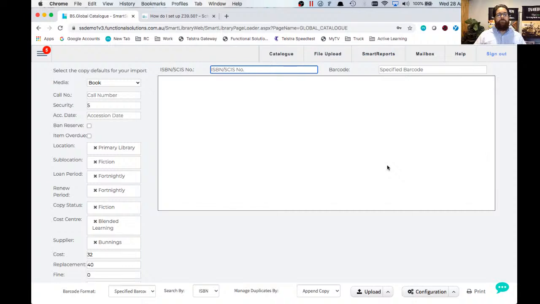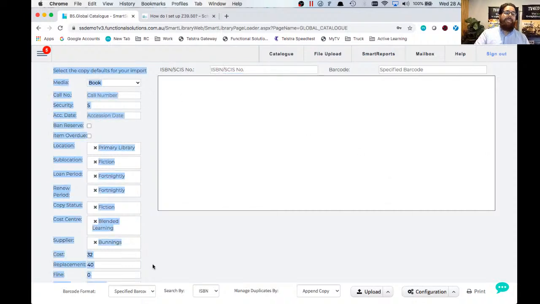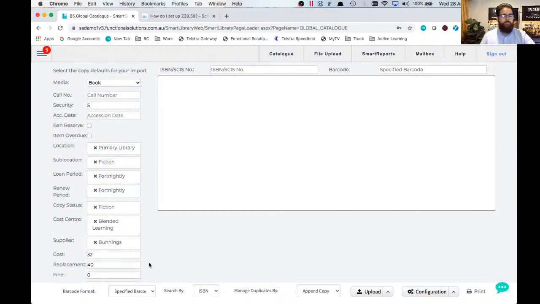So on the left-hand side, before you scan any ISBNs, you need to tell the system all of that information first. I'm going to say to the system, I'm about to scan a barcode, an ISBN. The security is going to be 0.